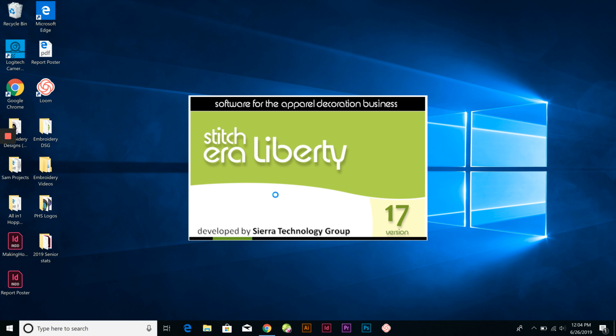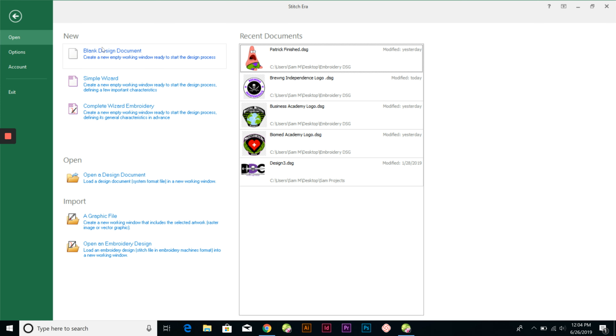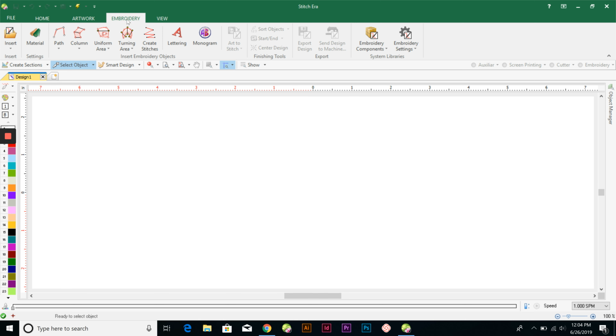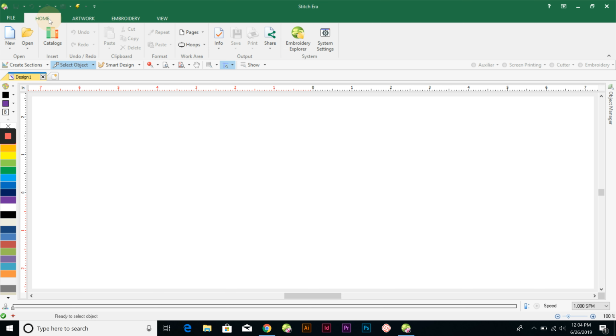So this software isn't the most consistent software, but if you see the tweaks and see shortcuts, it's going to be easy to use. So now we're just going to open a new blank design document, and this is home. So you're going to go to the embroidery tab. This is usually the tab you're going to stay on. Use the embroidery or view, and what you're going to do is you're going to go to home again, and you go to catalogs. Usually in Adobe programs you would use open, but for here we're going to use catalogs.